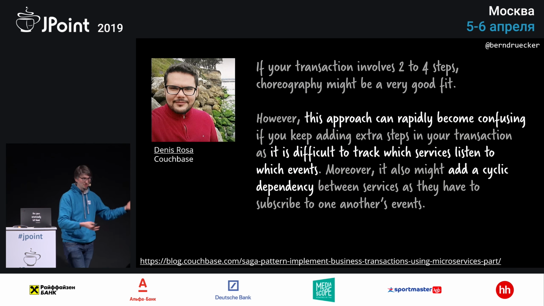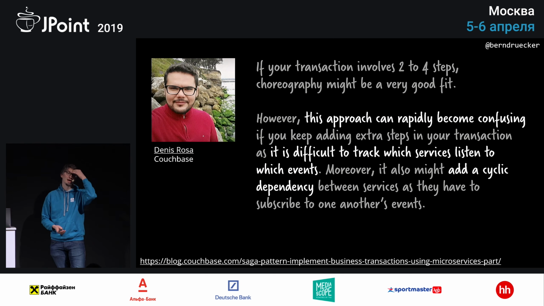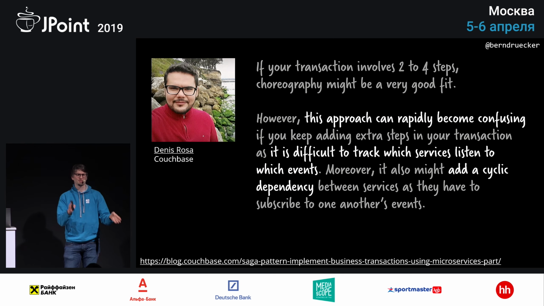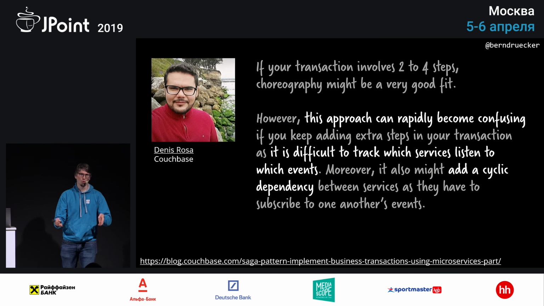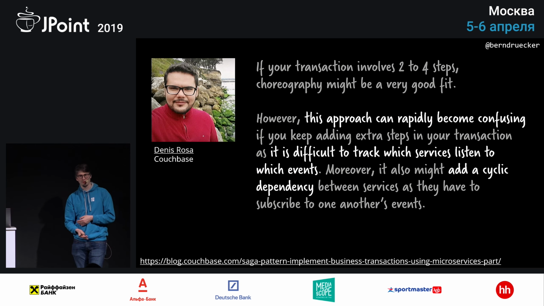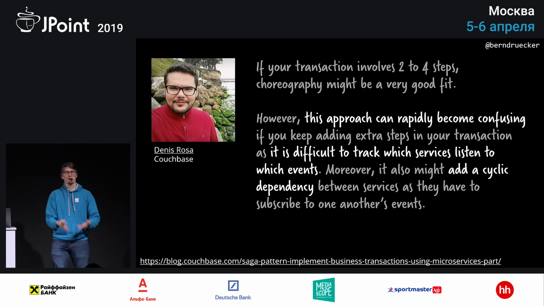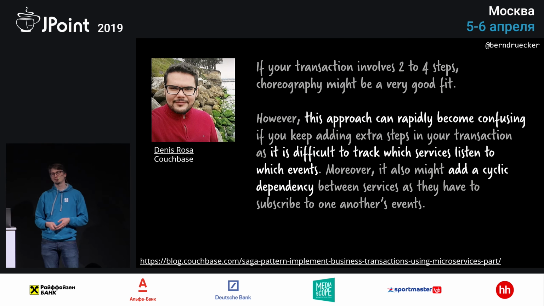You find more. I mean, if you search the internet, you find a lot of these kind of things. Here, Dennis, for example, he wrote, if your transaction involves 2 to 4 steps, choreography might be a good fit. But if you have more, it gets confusing. It's hard to track. You get cyclic dependencies and so on and so forth. And there are more, like I could pull up a couple more. Because over the last years, people really did it, and they hit these kind of problems.